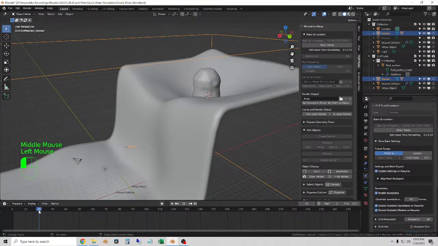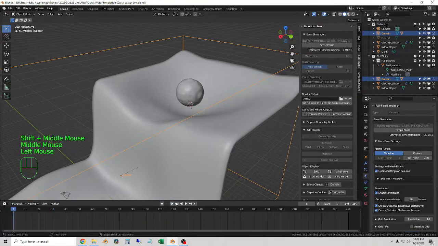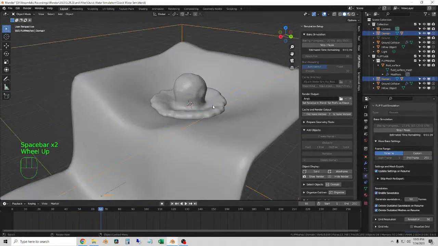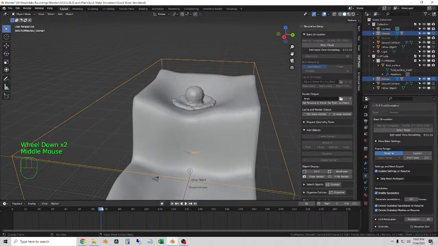I'm sure there's ways to do it with geometry nodes, but I've never seen anything get as good of results as a real fluid simulation. I am hoping that someday geometry nodes are so good that you don't need to bake stuff like this, but I don't think we're quite there yet. You can get really good approximations, but once we get a material on this, it's going to look great.